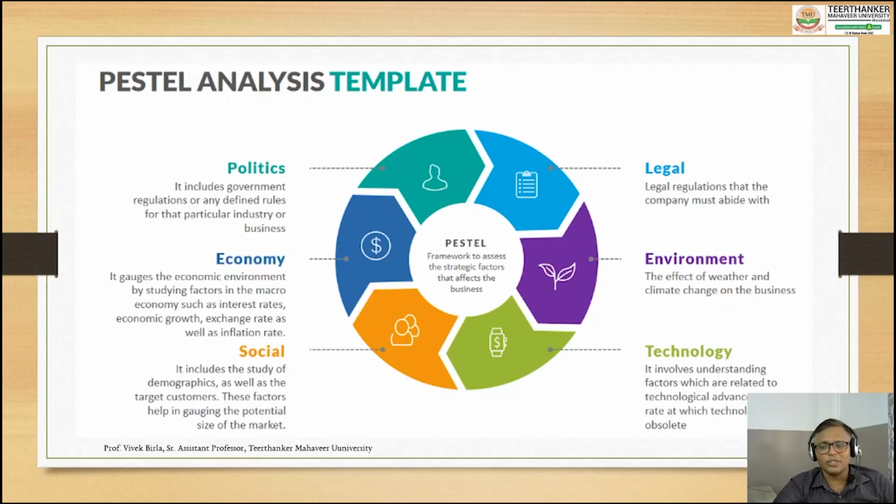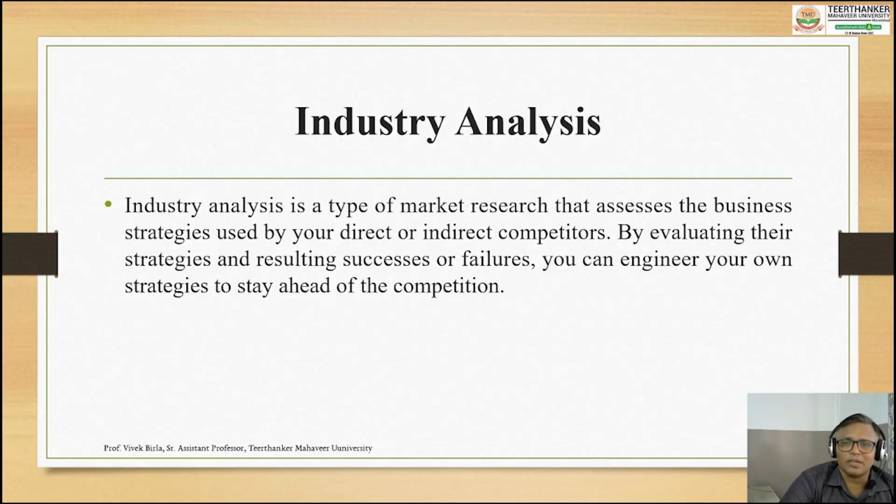Then a very important scenario is the technology. It involves understanding the factors related to technological advancements and the rate at which technology gets obsolete. Next, we talk about the economy. It involves the economic environment by studying the factors in the macroeconomy such as interest rates, economic growth, exchange rates, as well as inflation rates. Next is the social. It includes the study of the demographics as well as the target customers. It includes those factors which help in determining the potential size of the market.